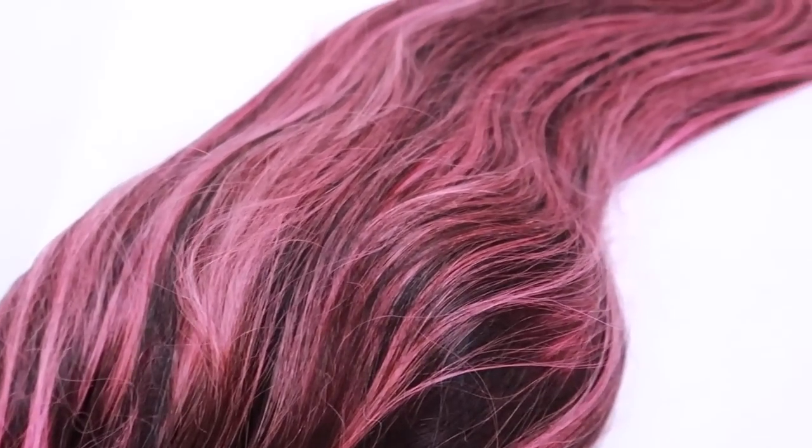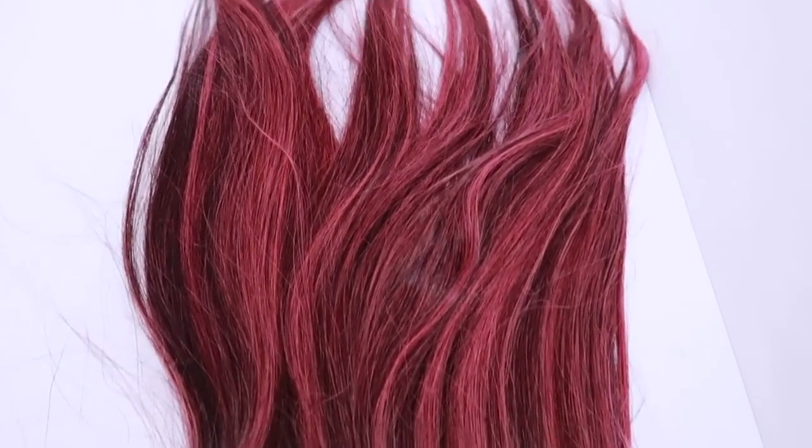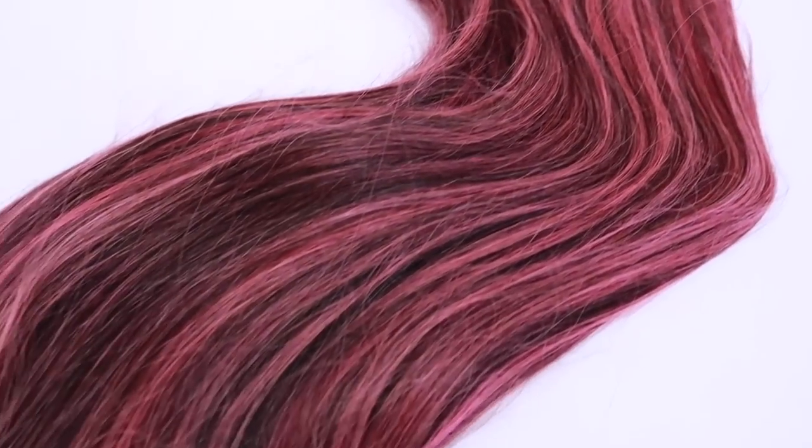So this wig is 24 inches. It is a long 24, like a long 24. It is advertised as purple, but this looks a little pink to me. So let's look at the inside really quick.